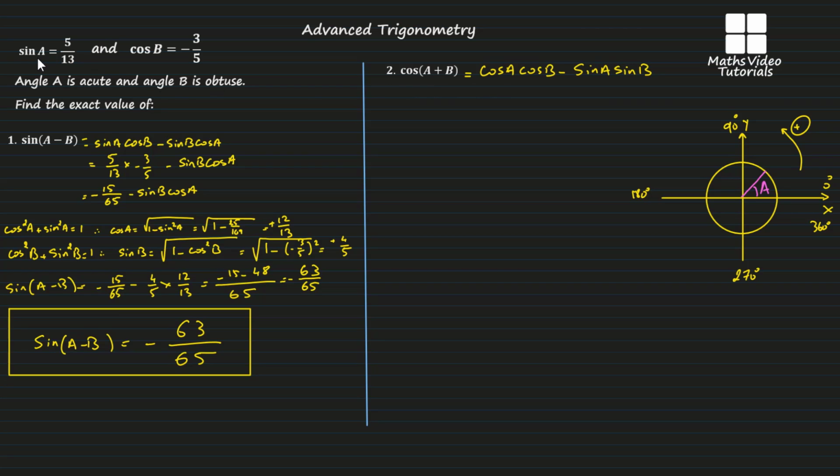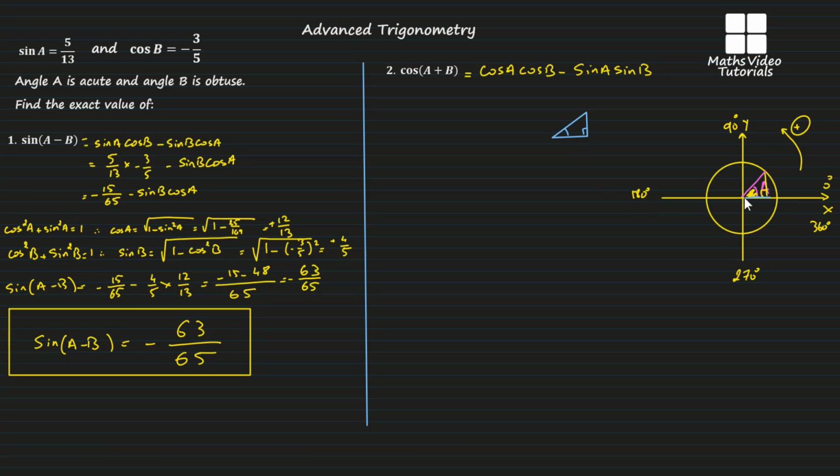So we have got sine A, so we need cos A, and you can see the angle A is in the first quadrant, of course, so the cos A will be given by the adjacent. If I draw a right angle triangle here, this is my angle A there. The cos will be given by this adjacent side. Right, let's quickly draw it here. So that's my right angle triangle, and that's the angle A there.